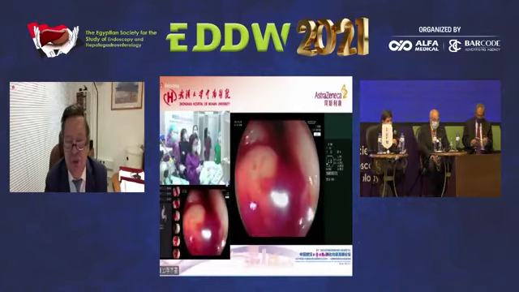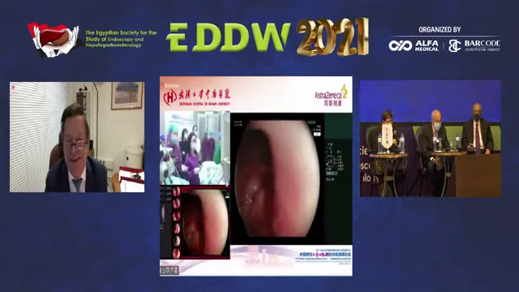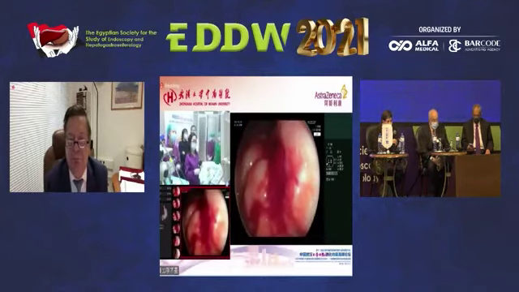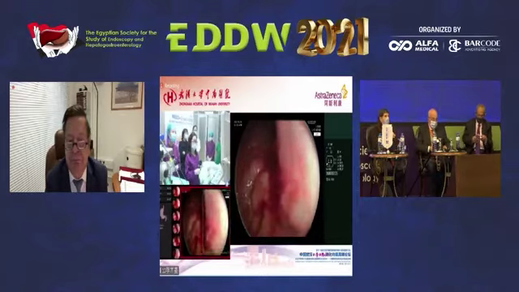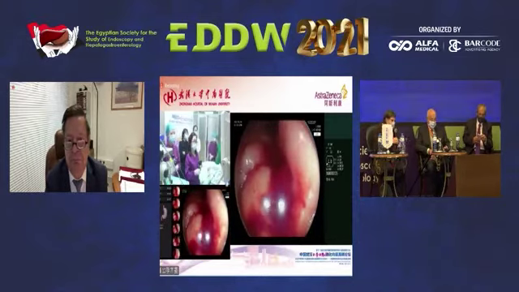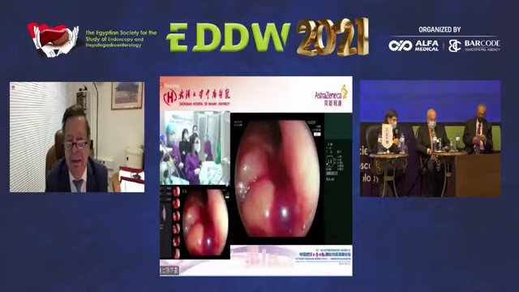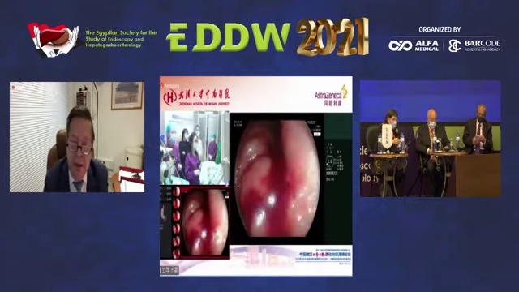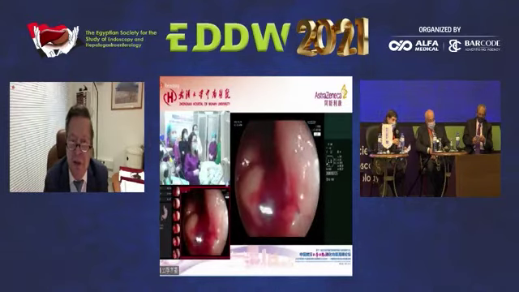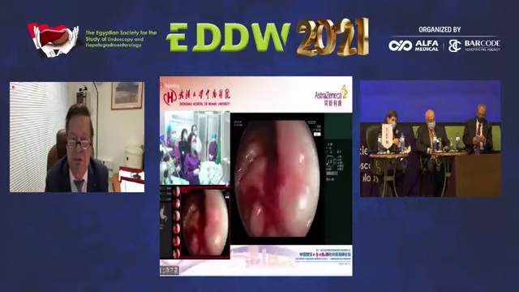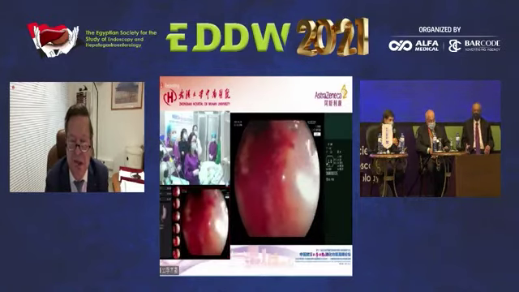But artificial intelligence is used only for detection of the lesion? No. Artificial intelligence is used for detection, but also for characterization. What's the difference between characterization and diagnosis?